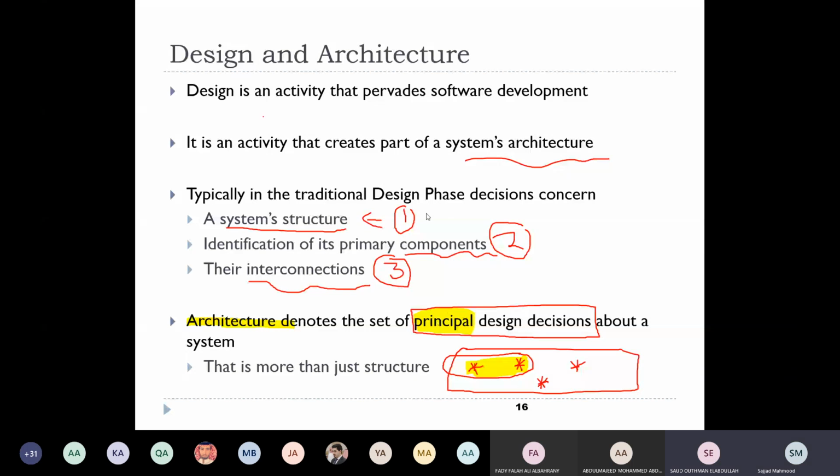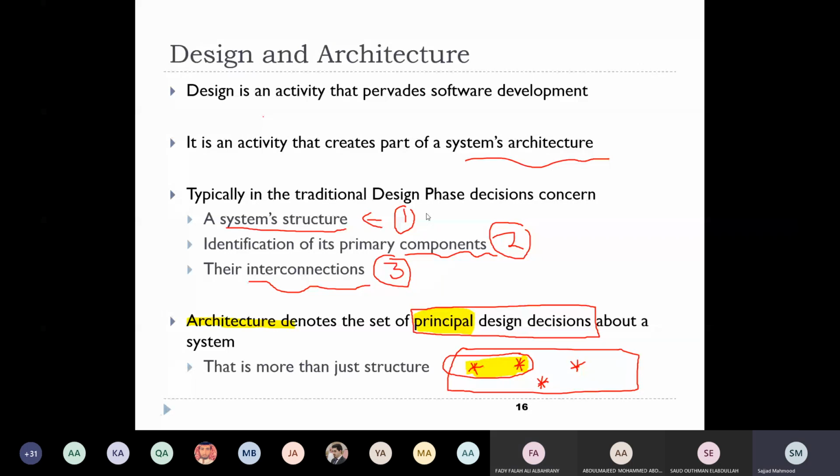Like the architecture of the system, I think. Like if you want the system to be embedded or like this. Yes. A decision maybe like separating a database from the UI. Maybe is that a design decision? Yeah, absolutely. This is a design decision, and it's going to impact the structure of the system, right? Yes, absolutely. Of course.